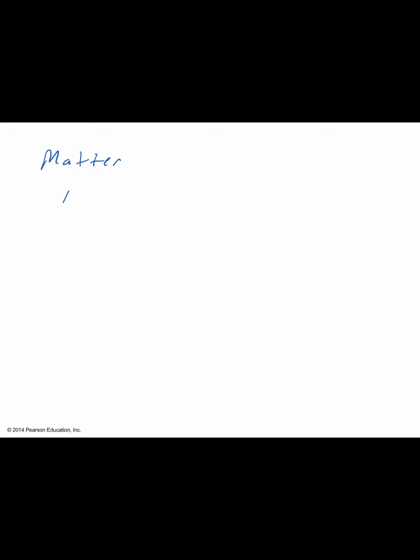Now, matter is made up of chemical elements, all right? An element is a substance that cannot be broken down to other substances by chemical reactions. So, for example, carbon is an element. There's no chemical reaction that you can apply to carbon to break it down into some other kind of element. Okay, an element is elemental. You cannot break it down further through chemical reactions. Now, yes, it is possible to take an atom and split it apart through a thermonuclear reaction, for example, but that's not a chemical reaction. That's a different process entirely, something we're not going to deal with.